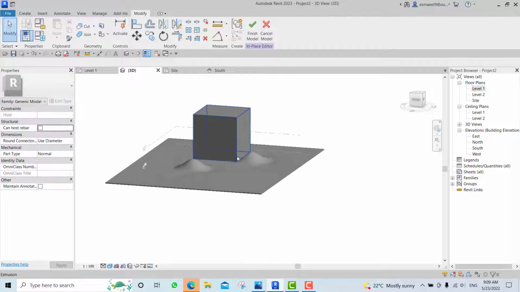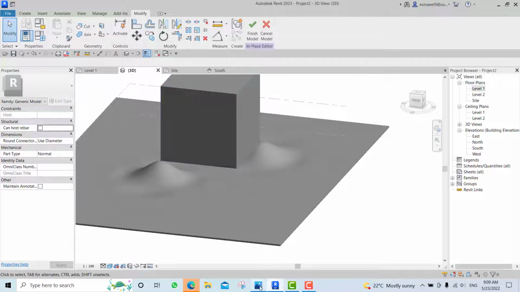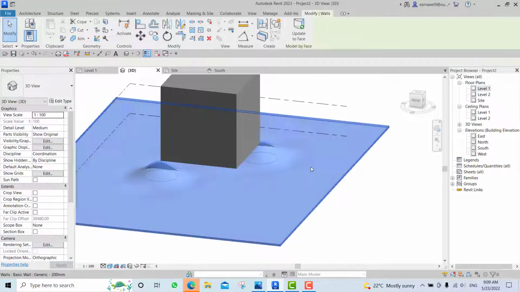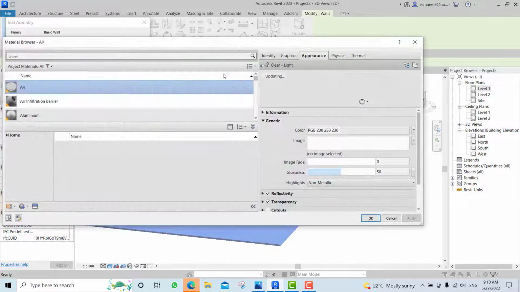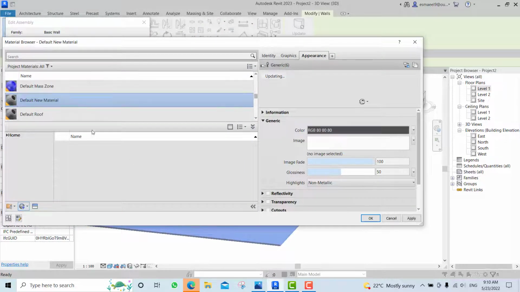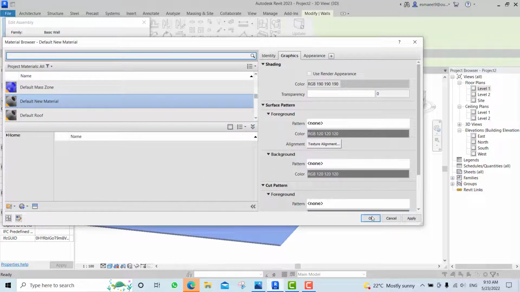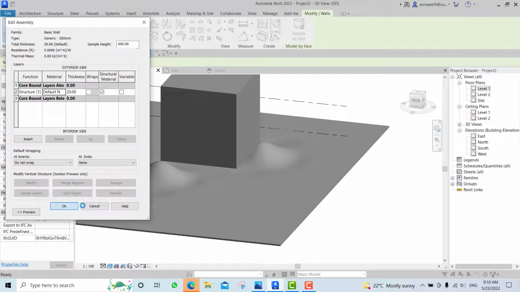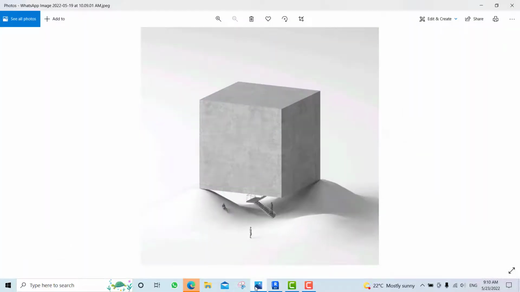So we ended up with 1000, 1000, 1000. Let me see the colors. This is the white one, so I will just finish. Go to this wall, assign a new material, which will be just new, and then a new color, normal color, yes, something like this. Apply, okay, apply, and then this one will be the concrete one.